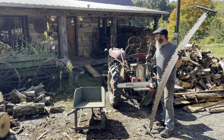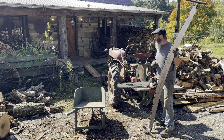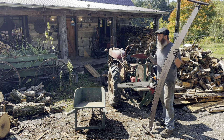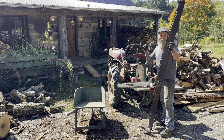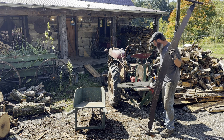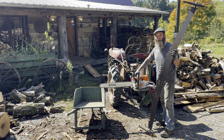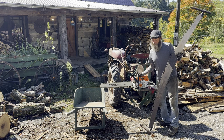So, of course, I burn a ton of wood here, trying to keep the house warm and cooking through the winter time. On the average, about 10 cords. So, somewhere between the two-man handsaw and the modern professional-grade steel saw of today was this beast behind me.